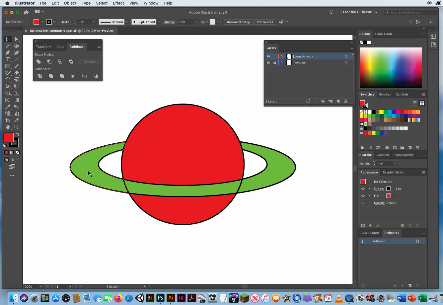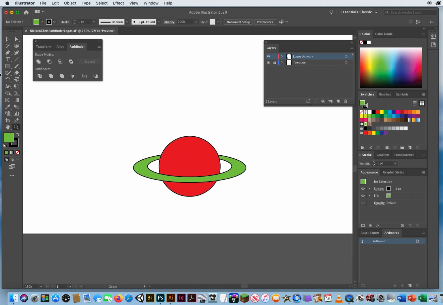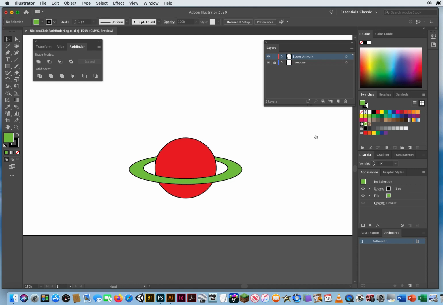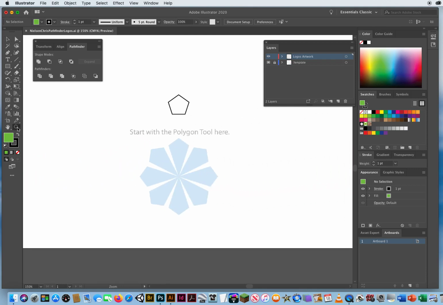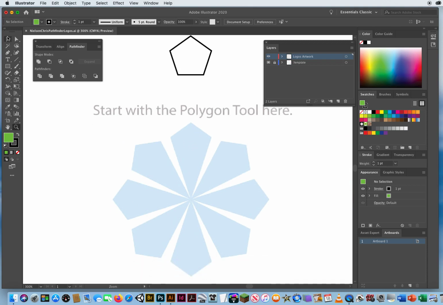The ring is divided into a left piece, a front piece, and a right piece. So I got to combine those. Click on green, shift click the second green, shift click the third green, and unite on my Pathfinder. And now it looks like I have a ring going around a planet. Perfect. Command S. I can hold my space bar for the hand tool, pull this over, and I'm going to zoom back in here. Now with my black arrow, I want to click and drag this down so that the top point on this polygon sits right there.